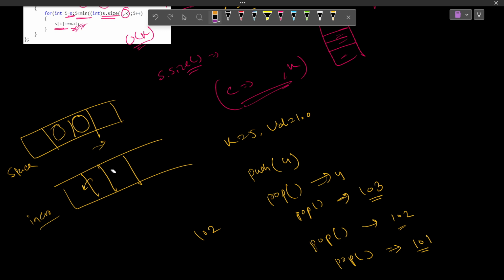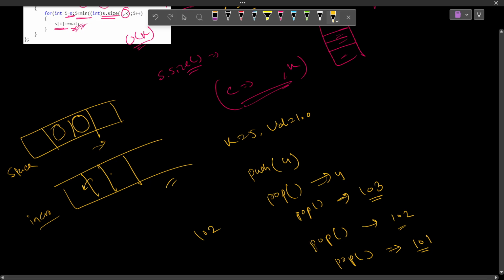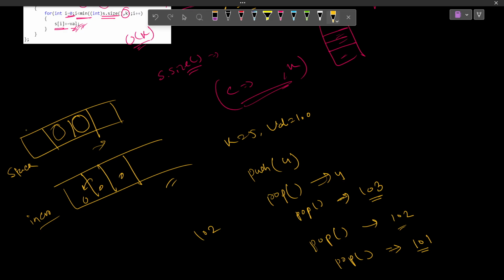Now this is our increment array, the increment vector. You can now check that all index values are reset to the default value 0. No effect, no increment value is present, and the stack is also empty. Got it? Suppose we again call the push function. Suppose 10, so it will store 10. Now we will call pop. So what should it return? It will check the actual value in the stack, 10, and the increment value, 0. So 10 plus 0, it will return 10. Got it?